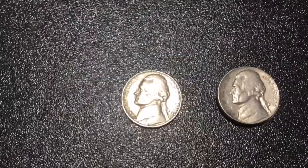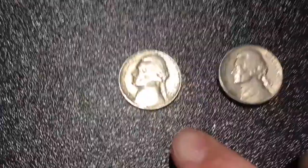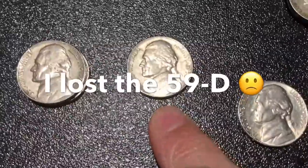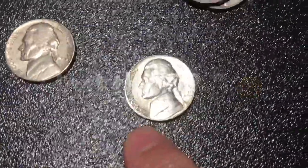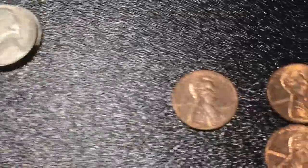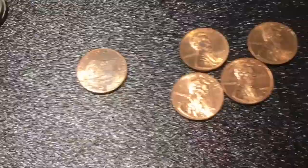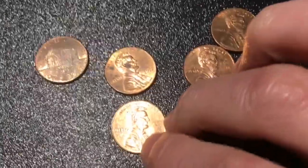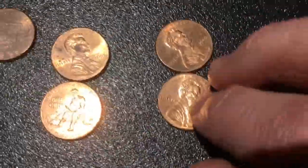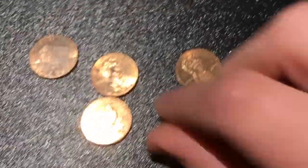Alright, in today's 13 rolls of nickels and 4 rolls of pennies from my grandma's house, we got a 1960 Denver nickel, 2 1958 Denver nickels, a 1954 Denver nickel, a 1953 S Old Jefferson, and 2 1946 plain date Old Jeffersons. We got a 2009 Birth and Early Childhood Lincoln commemorative, a 2009 plain, and a 2009 Denver formative years. We also got the set D&D of presidency.